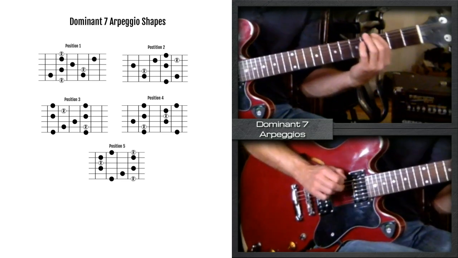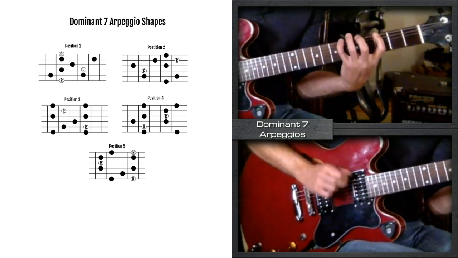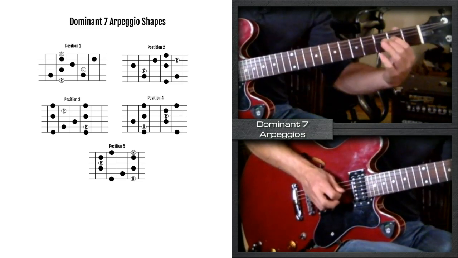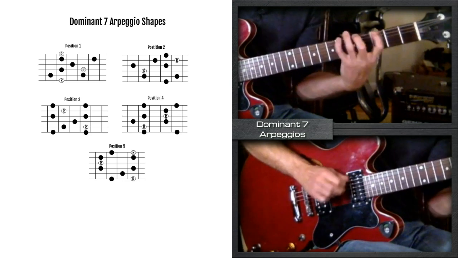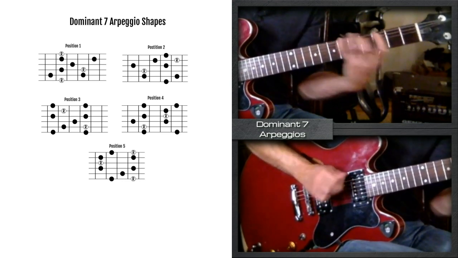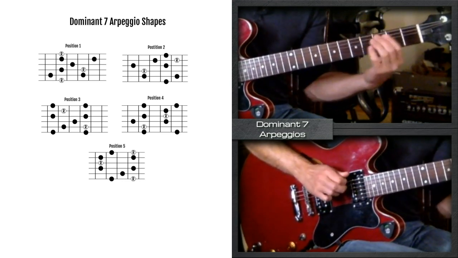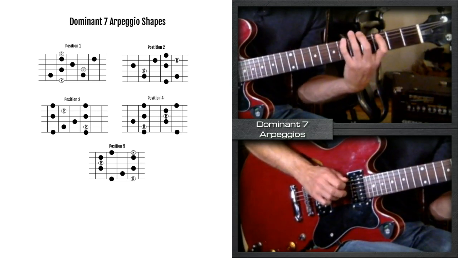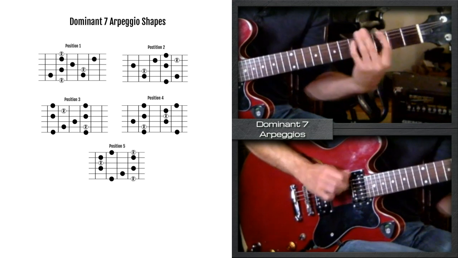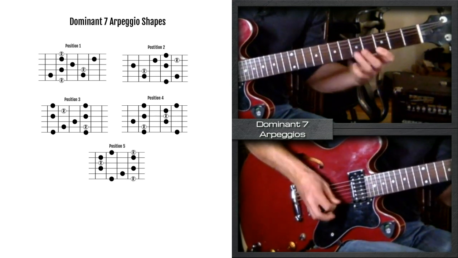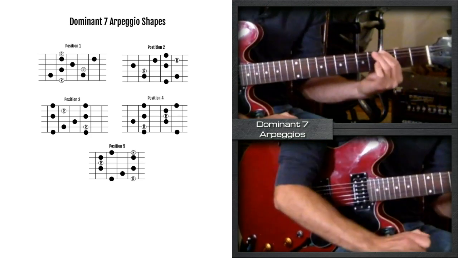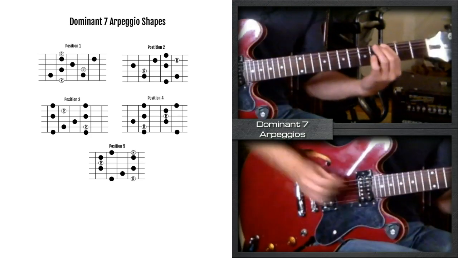This is probably the hardest one, and it's because of this flat 7 down here, and then you have to go up to the root note like that. You see how I'm shifting like that? It's not my favorite. In fact, I just don't use the lower part of this very much in my improvisation. But if you want to learn to play them, and you want it to coincide with the pentatonic fingerings that you know, that's kind of the way to do it.